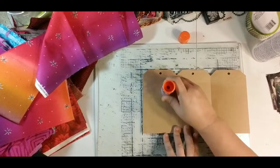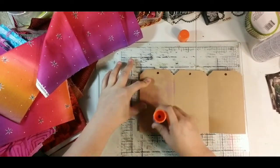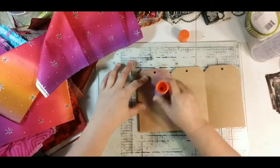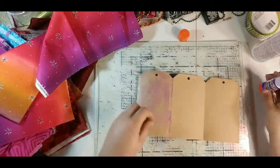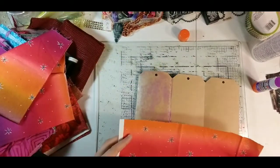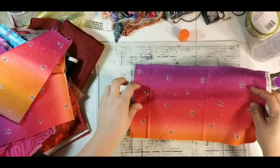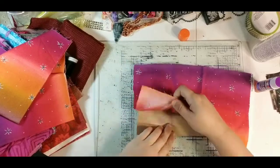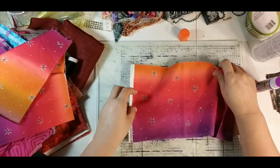On the first tag, it's easier, I think, if you do one at a time, because if you try to do them all at a time, it ends up drying. And I am using quite a bit on here because I want it to stick, although I am going to sew this. And I actually have gold thread that I'm going to use. And let's put this way since that already has... And I'm just going to layer that just a tad bit. Oops. Can't do it that way. I wanted to do it this way because I wanted the purple at the bottom.